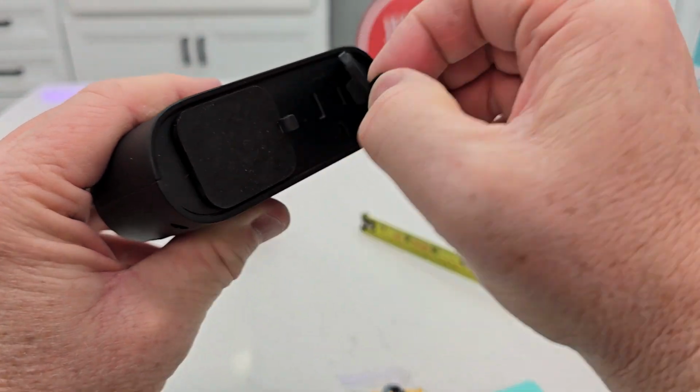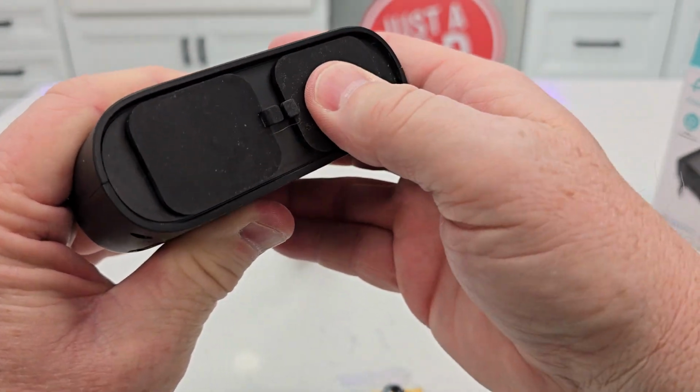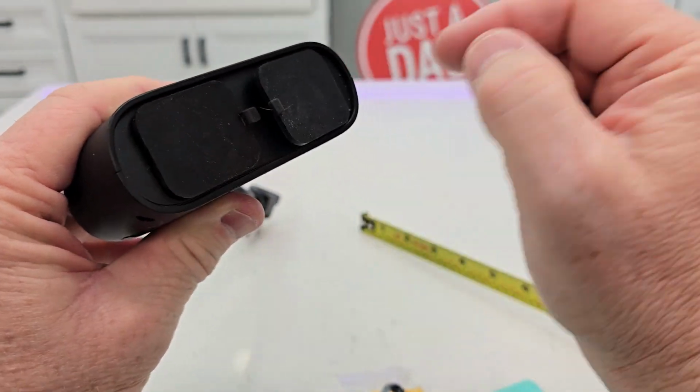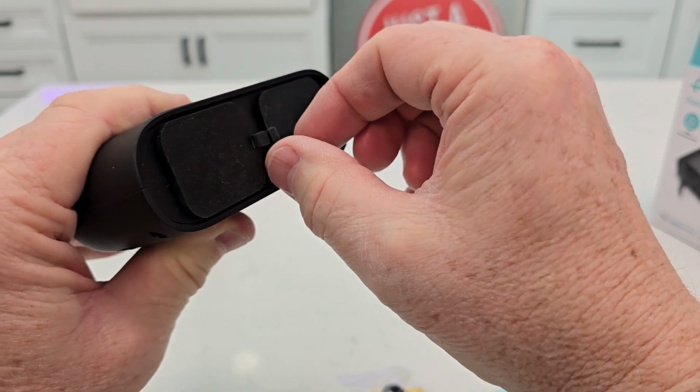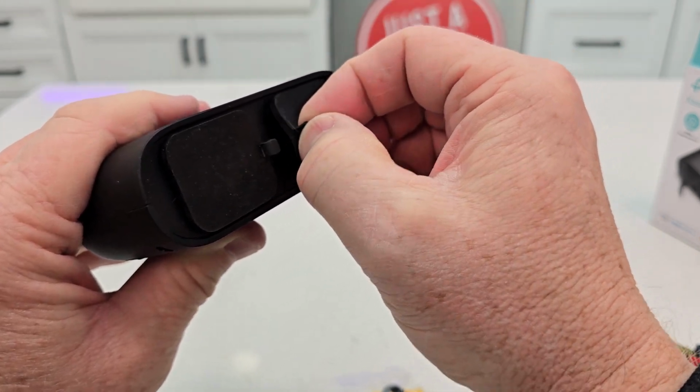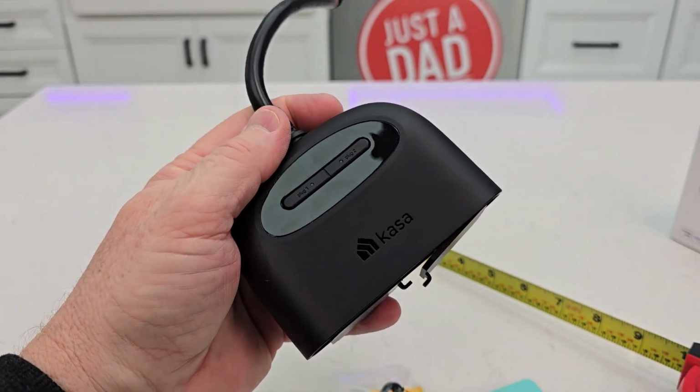Now, it does say if you're not using one of these outlets, you're supposed to push that on really, not really hard, but firmly, and it will stay in there. If you just let it flop, it doesn't really stay. But if you push around, then it's going to actually help watertight that plug. Now, it is 2.4 gigahertz only.